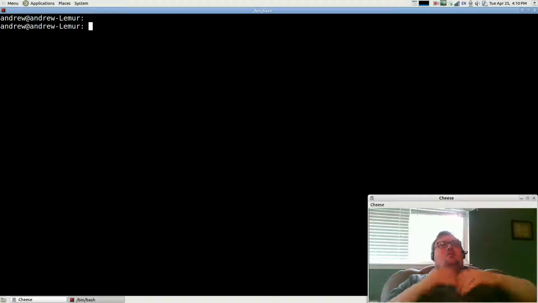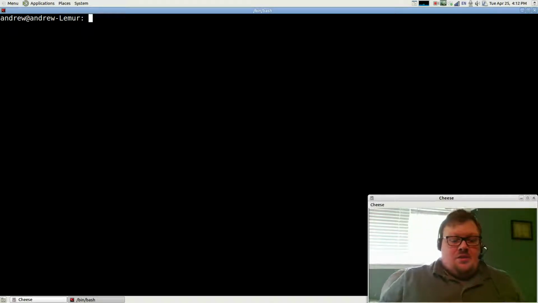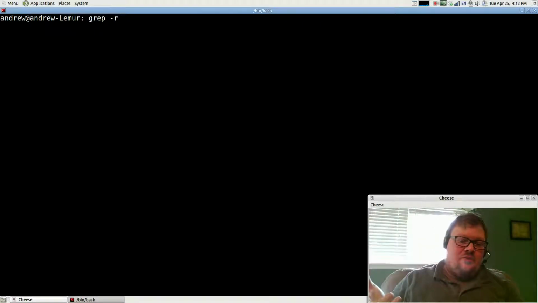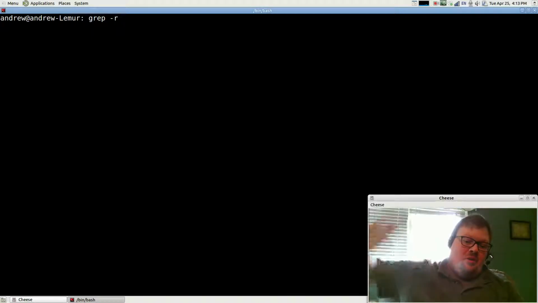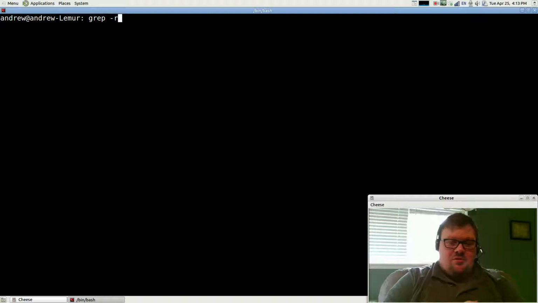So let's say I'm in my code base and I need to find all functions, which would be a weird task to have to do. I don't know why you'd have to do that, but let's say you did. So what I can do is use the grep command, and I will use R. R means recursive, so if I want to search in subdirectories and subdirectories of those subdirectories and so on, then I want to do it recursively. So I'll use the R.